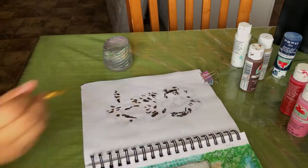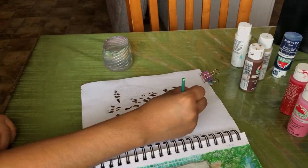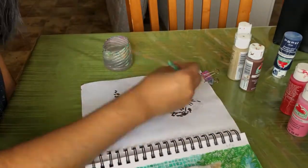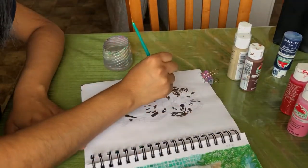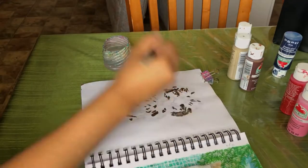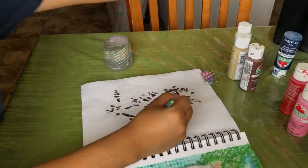Usually when I paint, I start with the darker colors, like the shadows, and then build my way up to the highlights. But I do every now and then go in with the lighter colors just because I do get bored of only working with dark colors.